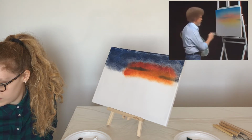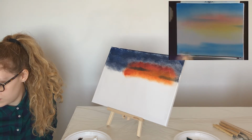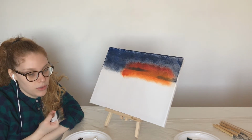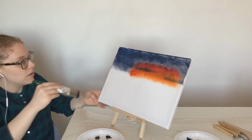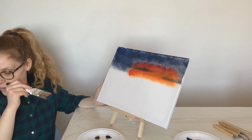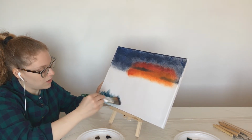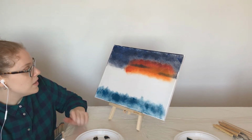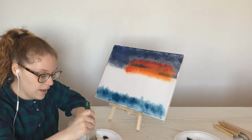Okay. Let's just take, maybe we'll have a little water down here. Then again, maybe we won't. But let's just put a little blue in to see what happens, because we don't care. The water can be this dark. I'm gonna switch up with another blue. There we go, let's go with the water. The water's gonna be so high. I mean, it's lighter than the sky, but definitely not light as Bob's.